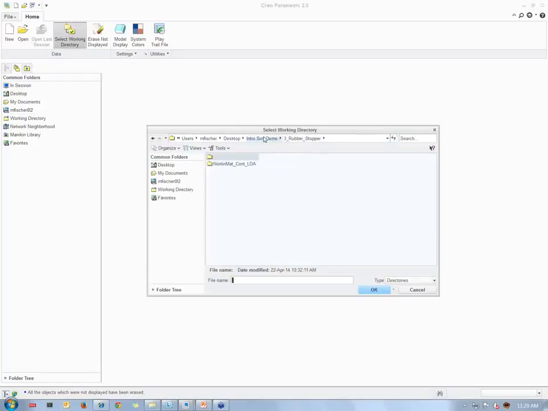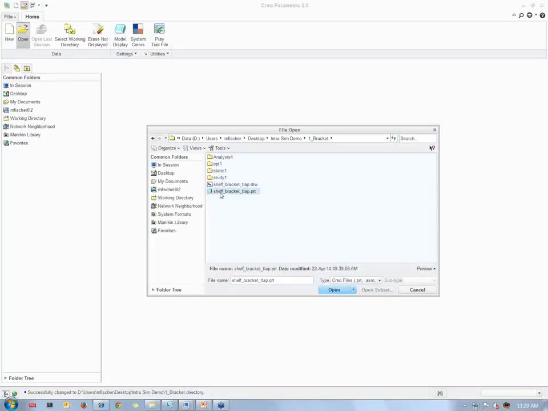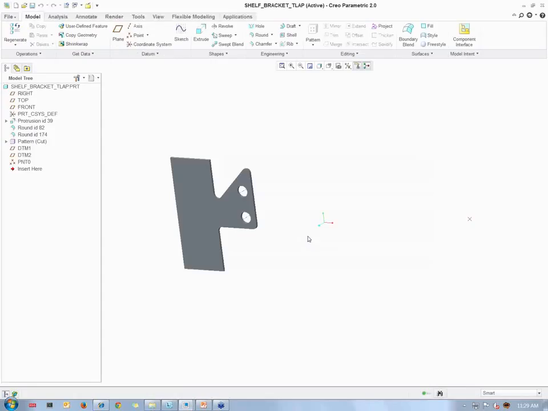But in this case, let's open up a simple bracket. I want to start off simple, and then we'll move up in levels of complexity with these examples. So the first item that we're going to look at, and for those of you that may have seen some demos in the past, we've used this model before, but it's a great model just to show the process. We have this shelf bracket, where we're going to have a shelf on top, and it's going to have some applied load on it that's going to have some impact on this overall shape.